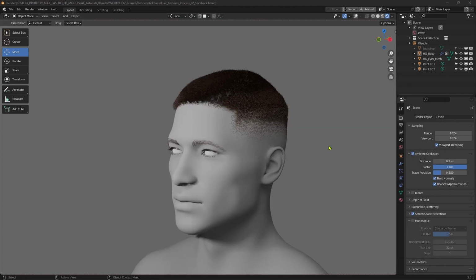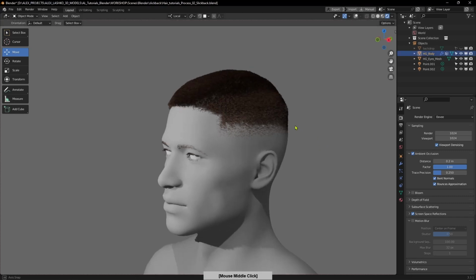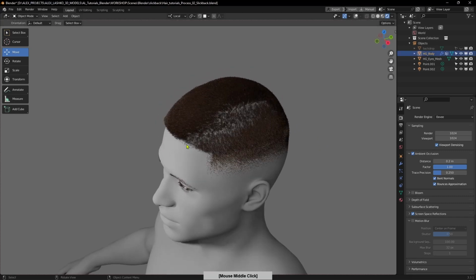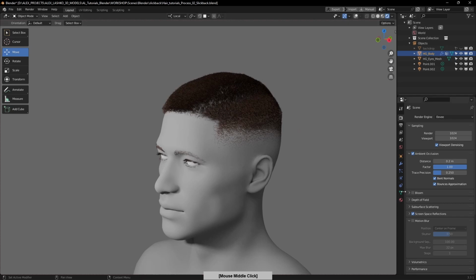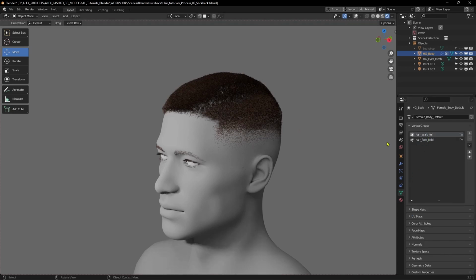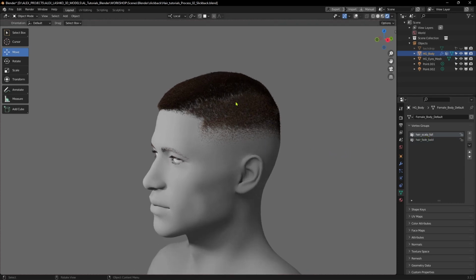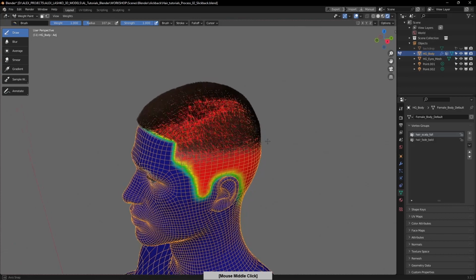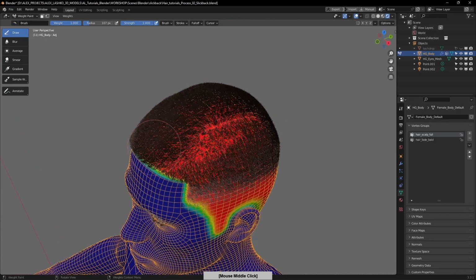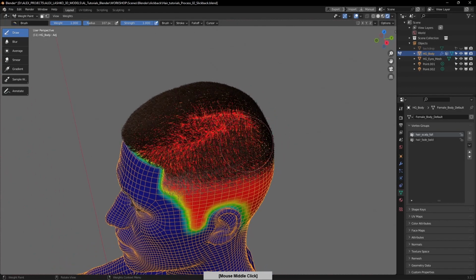So with that in mind, to continue where we left off, I'll simply take this haircut and make a bald spot on top where later we'll be placing the longer hair strands. First thing I'll do is go to the vertex groups. This is the vertex group that is responsible for defining where the hair is supposed to grow. So I'll go to weight paint and turn on overlays. Now I'll simply create a bald spot on top.